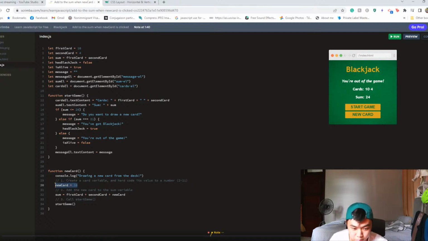And then it's going to read the next line, which is the new sum, which is this. We already declared this as sum, so now we basically override it, and the new sum is now equal to first card plus second card plus the new card. You got 24, and you are dead.